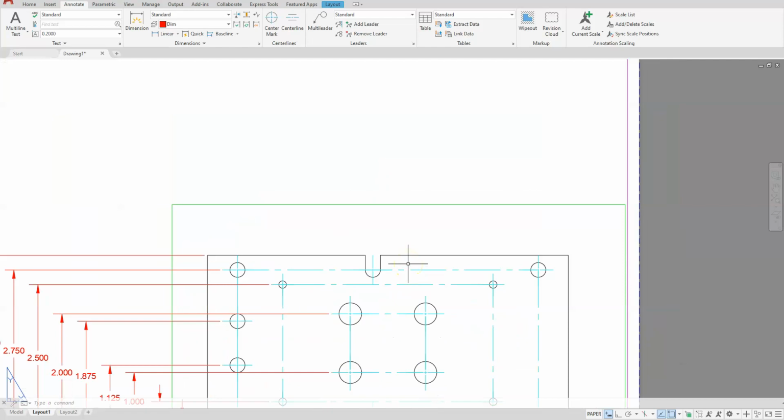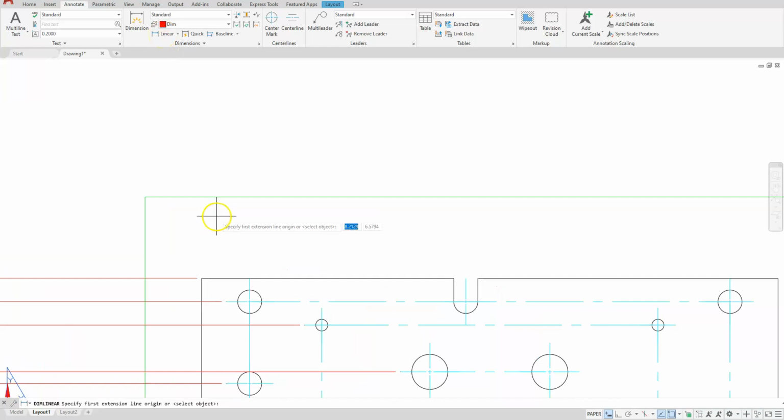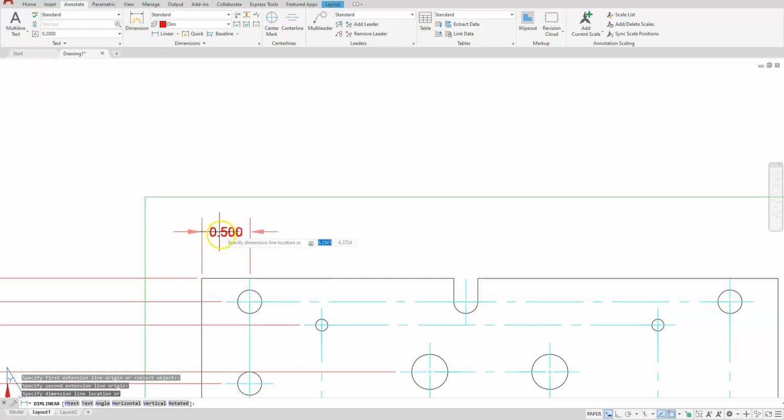Okay, let's go ahead and create our dimensions on this top one. Once again, I'm going to choose linear, and I'm assuming that it wants to kick my 0.5 out to this direction. So I'll start with this endpoint and select this endpoint. I'll go up and click and place my dimension. In this case, it was able to keep it in the middle.